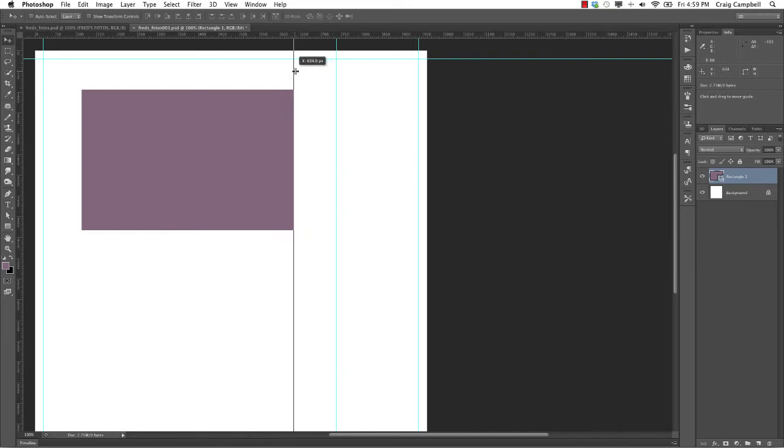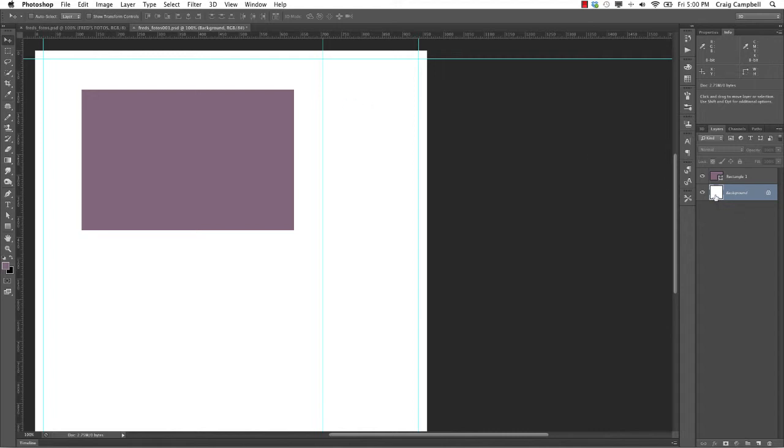But if I didn't want to snap to that rectangle, an easy way to get around that is to simply select the background layer. If we click on the background layer and then try to move that guide around, you'll notice it's not trying to snap to the edge of that shape anymore. So anytime you're trying to snap a guide to an object, just make sure that you have the layer for that object selected before you start trying to snap the guide to the object. Otherwise, it's not going to work. Similarly, if your guides keep snapping to an object that you don't want it to snap to, then it's a lot easier just to select the background layer and then drag out your guides, and that will make things a lot easier.